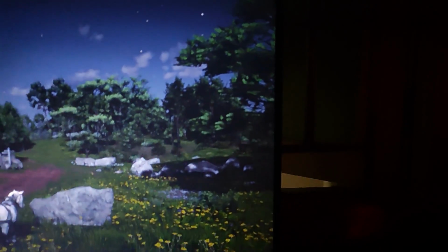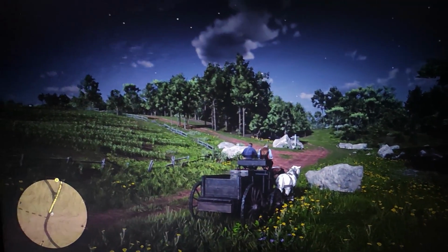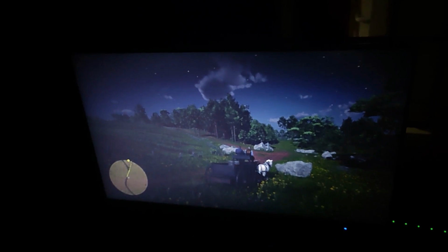As you can see, I am playing Red Dead Redemption 2. In one of the bit dark scenes, when you see the dark screen directly, it would be great only. When you move your head to the left or right, it may shift the color sometimes. As you can see, the color shift is happening because of the low brightness. This problem is occurring, I think.